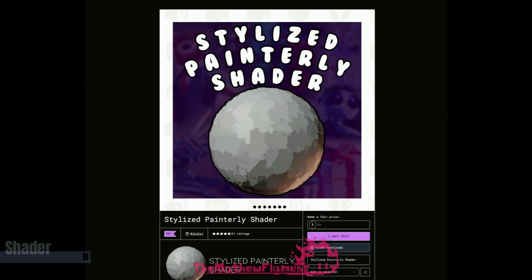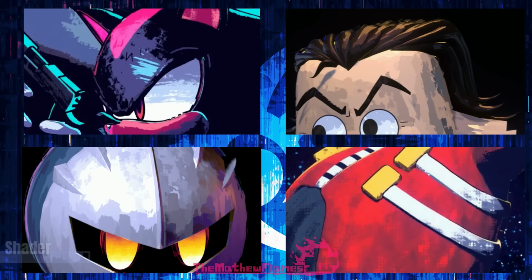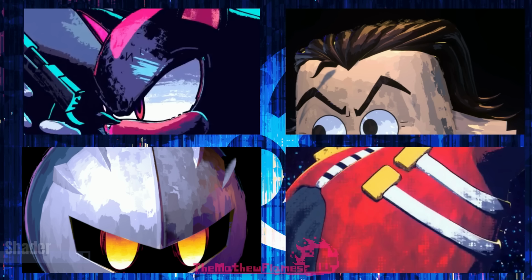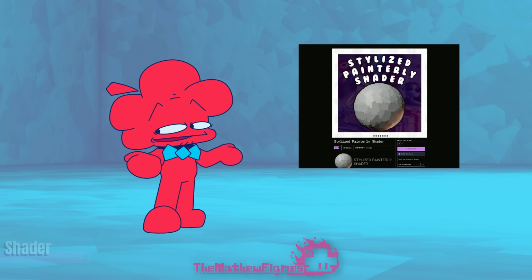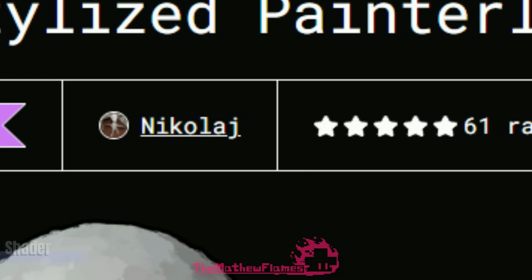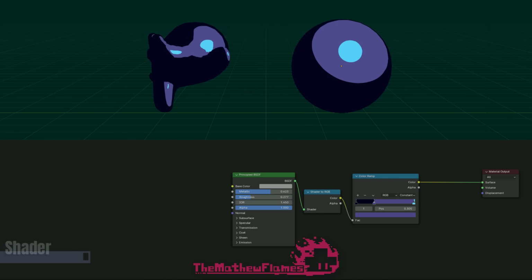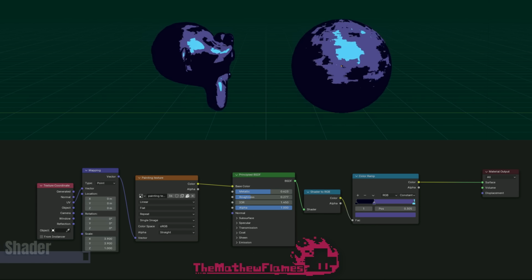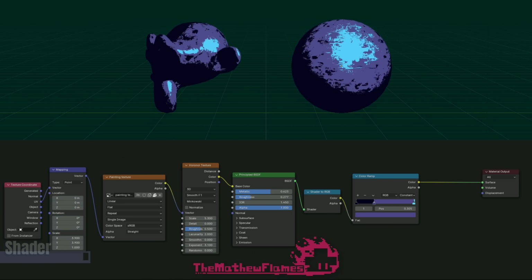Then I stumbled upon this page that has a painting shader that I thought was pretty cool to use, and check it out. It's free! And you know what that means? I use this texture for every shader in every single video, and at this point I have to make my own shader pretty soon because I can't rely on this one. But hey, all thanks to this guy. It's pretty cool. Now I added the image of the texture to it and added a rolling texture to make that shader a little more rough and harsh.